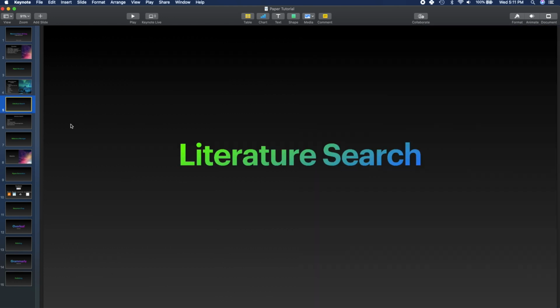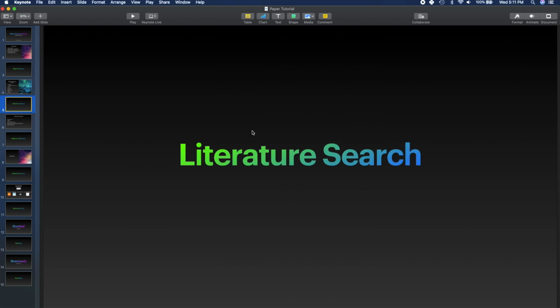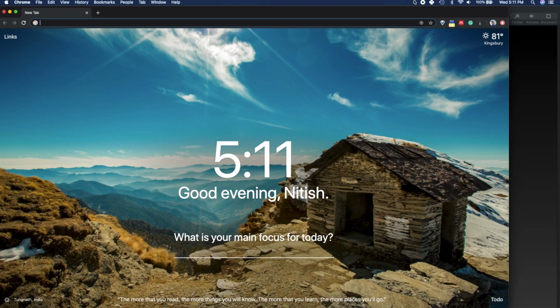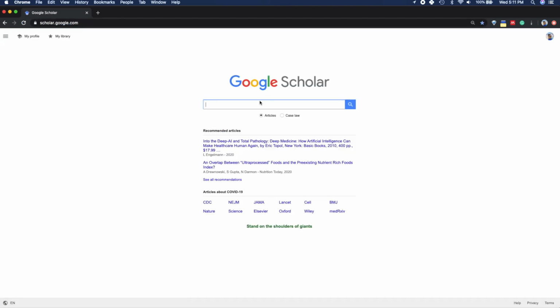The next thing you're going to want to do is literature search. So once you have your topic for your paper structure, and you want to start doing literature search, this is how I would go about doing it to get started. So here's the overview of what we're going to be doing. So let's go over Google Scholar first. I'll open up a browser tab. And here's a browser tab, and I'm going to go to scholar.google.com. And here I can type in anything I'm interested in. So let's say I'm interested in health. And you want to be specific enough.